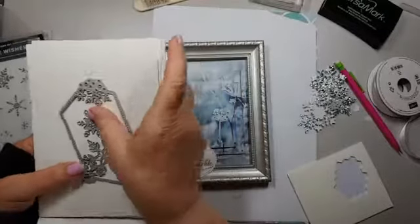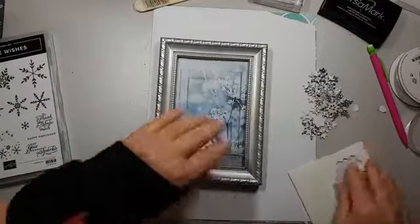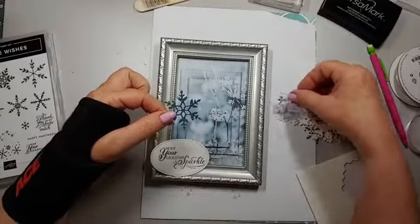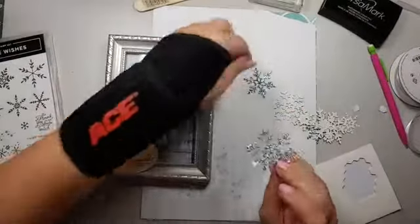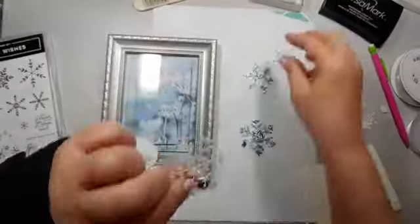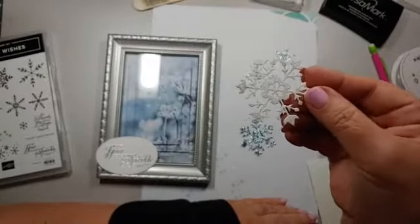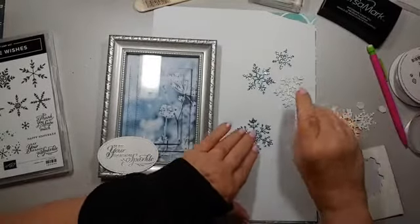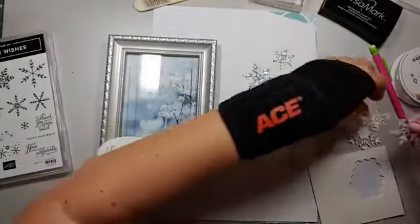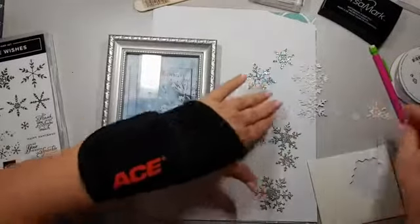And I just went in and I cut them from all kinds of different paper, glimmer paper. So I've got Balmy Blue, and this just came out with the new annual catalog. So I have a few of those. These are so delicate in places. So I've got three of those, and then I have this beautiful, let me bring it up. I hope you can see. It is like holographic. It is just gorgeous with all the sparkles. So I cut some out from that. And then I also cut some out of silver. Because, you know, again, we're using silver, right? So I have lots and lots of snowflakes.